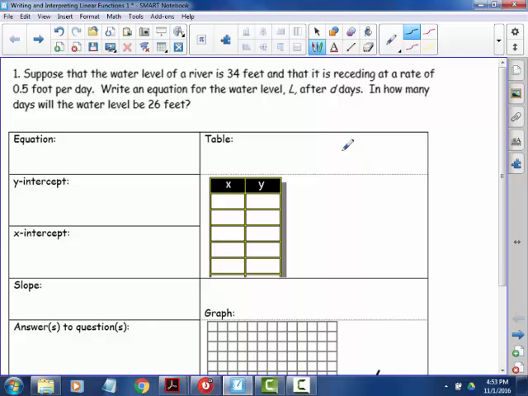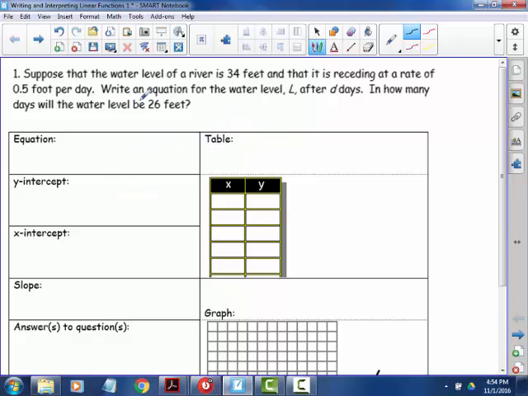Okay, so this is Writing and Interpreting Linear Functions 1, and this is actually the first question on the worksheet. I just wanted to do it separately so you could see exactly how you were going to answer your questions for this particular assignment. Because the worksheet just has the question, but then you have this answer sheet that has a whole lot more going on. I don't want you to just answer the question. I want you to be able to take word problems and dissect them and find all these other things about them as well.